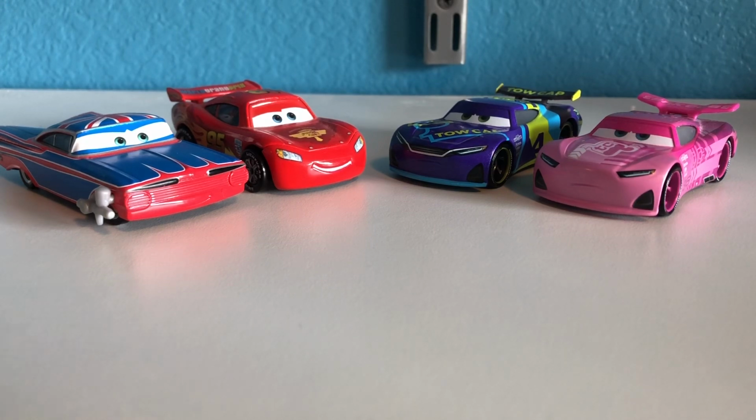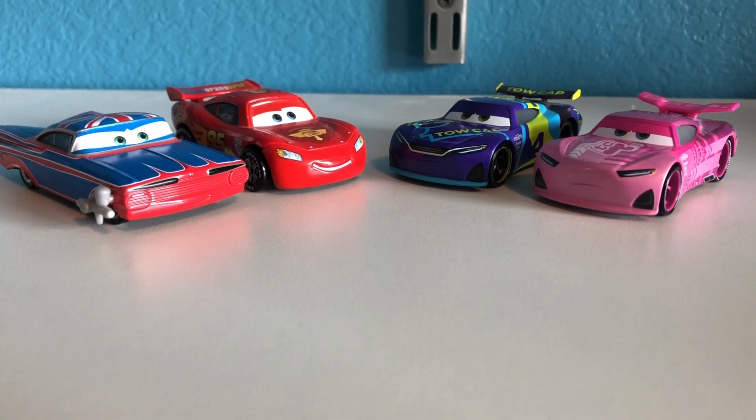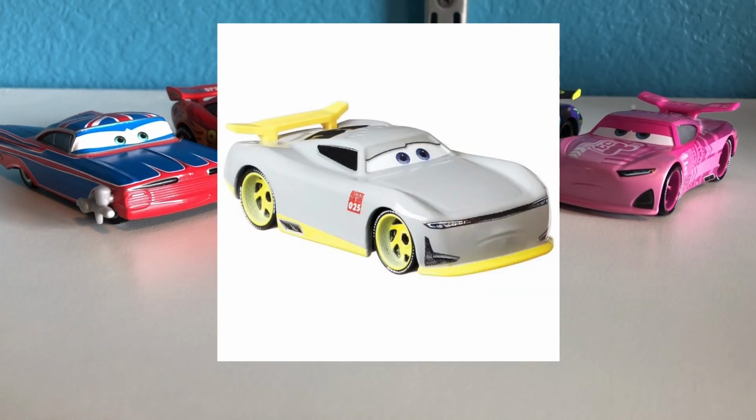And a few weeks ago, a website called Smith's Toys, it's a UK toy sale website. I believe it might be an actual real-life store as well. They had the 5 new Blue Desert cars that are in that case leaked on that website, and that is Ernesto, who was the yellow trainee. He had a loose photo, and then he also had a picture of him in package.